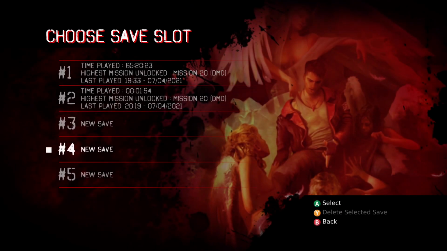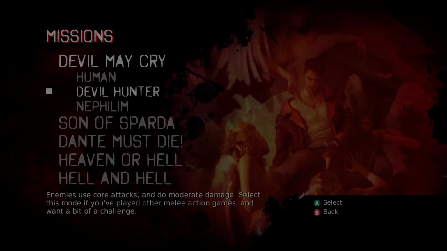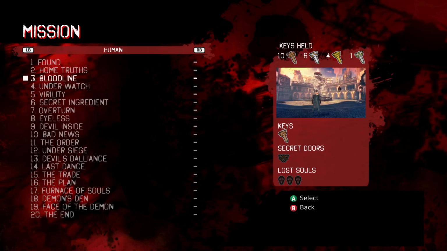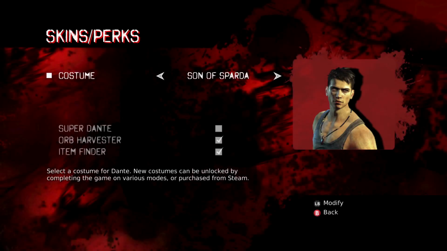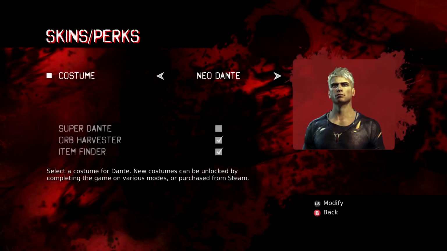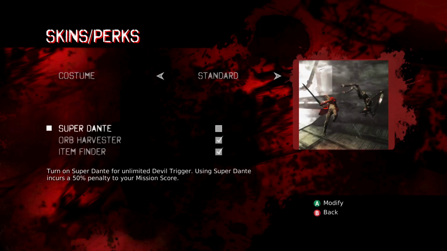A couple of notes before booting up the game. Once debug mode is installed, the following will be unlocked to you. All missions, all difficulties, all keys, Super Dante, and the Son of Sparta costume. The alternative white-haired Dante costume remains locked until you have beaten the game at least once.